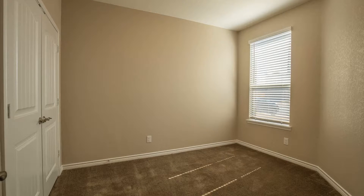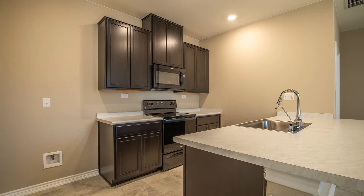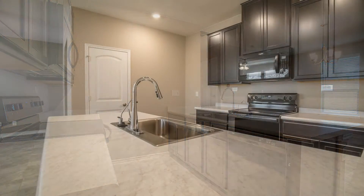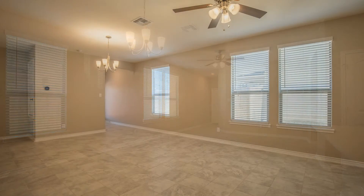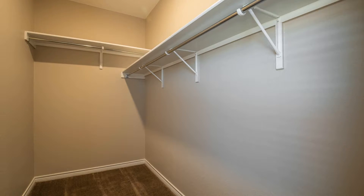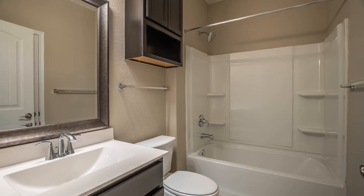Good-sized windows around this home give the entire space a bright and sunny atmosphere. You'll definitely love cooking in the kitchen, which includes appliances, lovely built-in cupboards, and gorgeous countertops with enough workspace. An adorable chandelier adds beauty to the dining area, and ceiling fans in various areas allow adequate airflow. The master bedroom boasts a large walk-in closet and an en suite bathroom with nice fixtures.